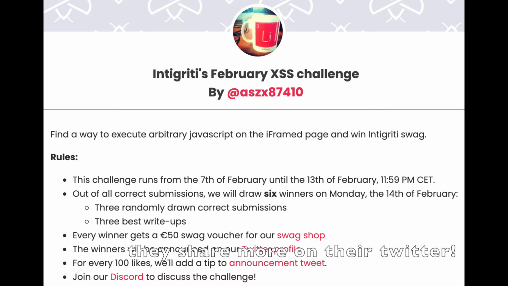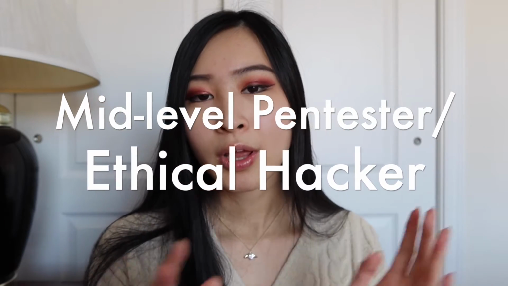And of course, you can also walk through actual examples. For example, on Integrity, which is a bug bounty website, they have these monthly challenges that they put out, and they are based on actual vulnerabilities that someone has found on their bug bounty platform. So it's really interesting, the different ways and lengths that people go through to find these vulnerabilities, because I think that is a lot more red team focused. And this is kind of going into that more mid-level penetration testing role where you're able to understand what your mentor is doing and understanding the tools that they're using.